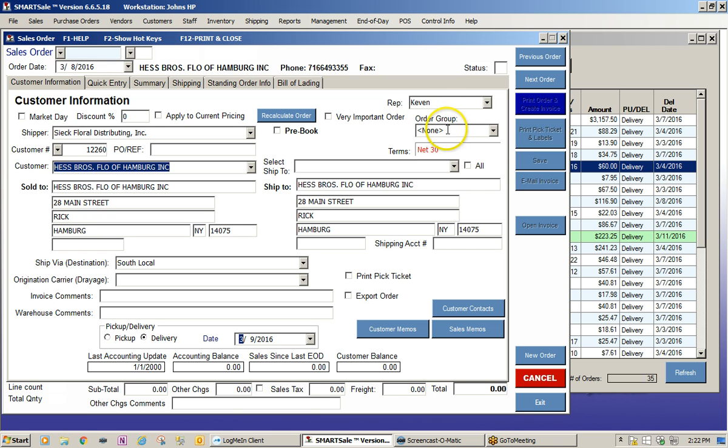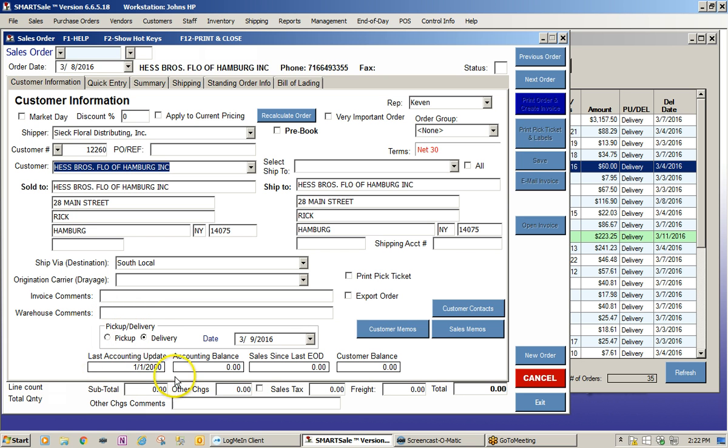and this is if you have an order group, you can go ahead and classify that. And then we have how it's being shipped. This is on the south local route. If there's any drayage involved, which I don't think you guys are worried about, if you want to put a comment on the invoice, you can do that. And then you can go ahead and have warehouse comments just for the guys in the warehouse on the pick ticket. The information here, everything defaults to delivery unless the word pickup is in the ship via, then it will automatically indicate that. And these two words are actually printed on the invoice so that the invoice is for delivery or the invoice is for pickup. That makes it very simple when we're organizing for the delivery or the pickup.